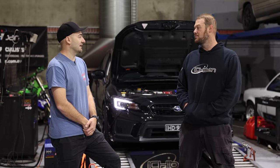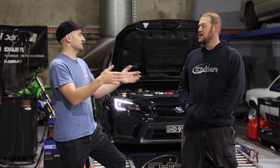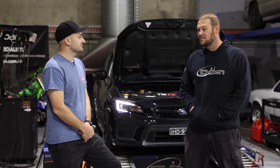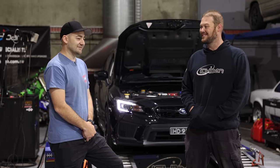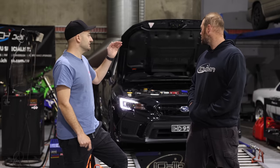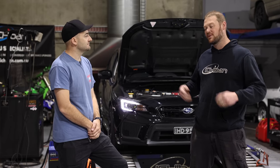On this dyno, we'll see sort of 230 on 98, and 270 on E85. 270 in one of these, it'll do an 11.8 quarter mile. Wow, so you're in the 11s. And you're at the limits of a stock motor then, with being sensible. Exactly right. You can push them harder, but the brighter the candle, the quicker it burns. So you'd expect to see over 200 today? Close to. Usually we see about 185 to 195. But every car's different.